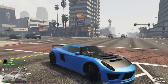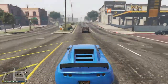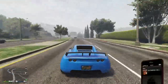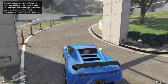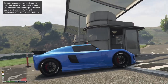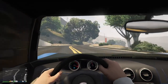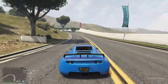Oh, Jesus. That pearlescent ice white looks nice over that matte black. Real nice. Real fast. Damn. I'm going. Ooh. Right. Bump. This seems too old for this. But what a fun way around scraping. Yeah, it's real fast. That engine sounded nice.